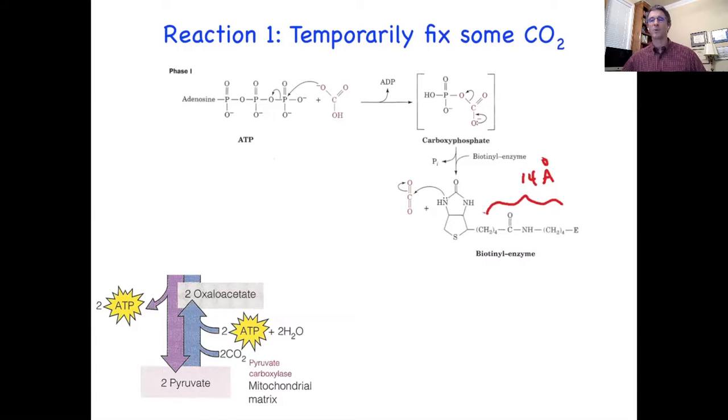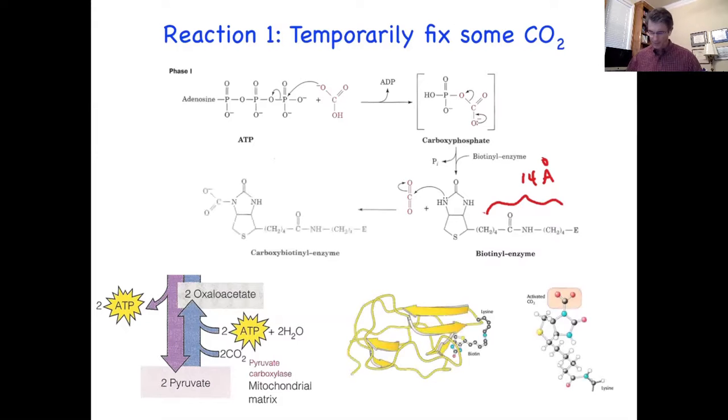I've talked about swing arms before. Remember succinyl-CoA synthase, or the pyruvate dehydrogenase complex or alpha-ketoglutarate dehydrogenase complex. This swing arm thing is like a little theme. Well, this biotin's out on the end of a little swing arm. When the carboxyphosphate is formed in one active site, this extended swing arm reaches over into that active site. As the carboxyphosphate decays, one of those nitrogen groups can attack the carbon of that CO2 group to form so-called carboxybiotin. Here's that swing arm on the end of the domain where it's attached to that lysine residue, and you get this activated CO2 group in carboxybiotin.